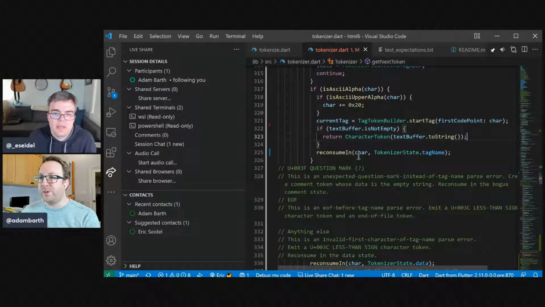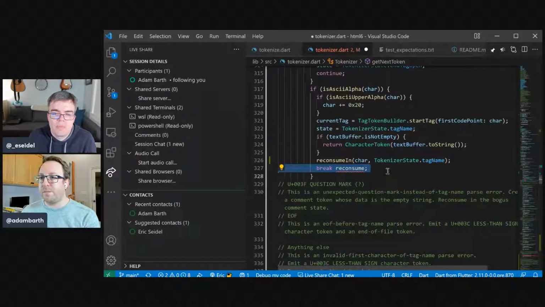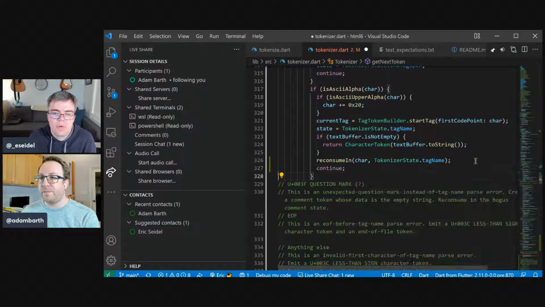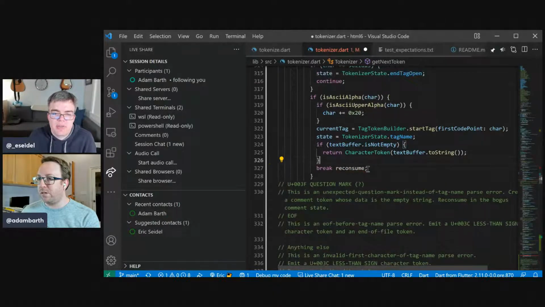Oh, so that change you just made was incorrect. Yeah, that's fine. Because if you return here, you need to, yeah. Okay. So this is good. We're sort of mixing changes, right? Yeah, correct. I actually don't want to make this change. Can we back out the reconsume?